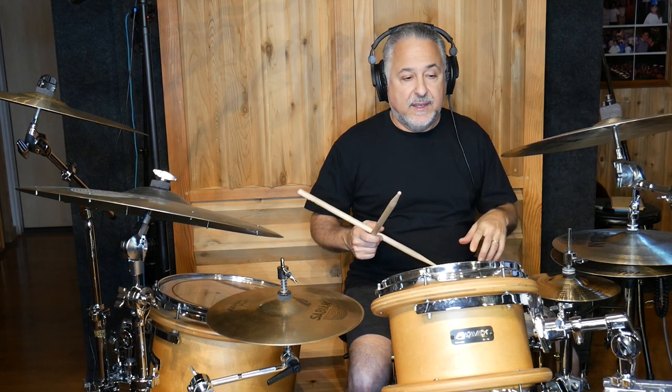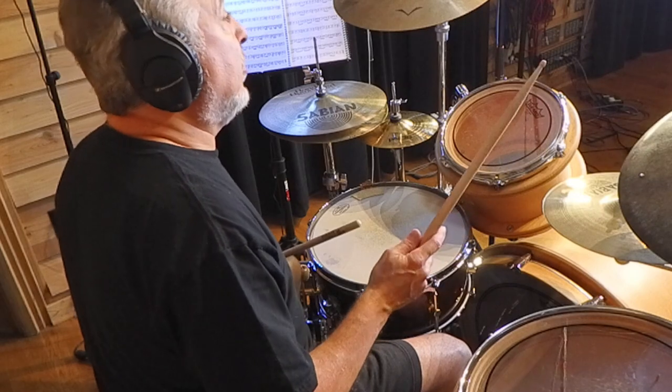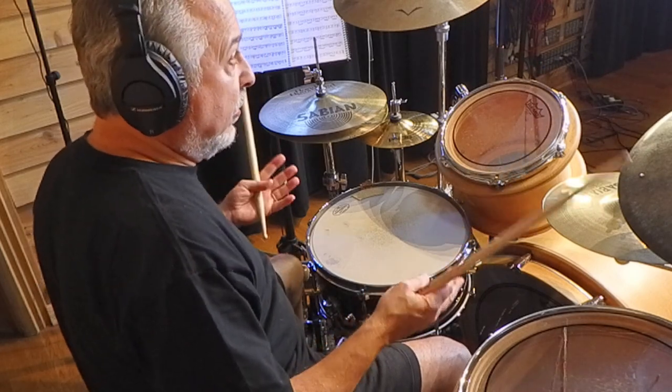So you see, each time I do it twice, and then I loop it, and then add another beat. And soon you'll get the whole measure. And then you go on to the next measure, do the same thing. Again, lots of repetition. Take your time, stay relaxed. That's important. So one of the things about these rhythms is they're very, very useful. You'd play this in a rhythm called the mambo.